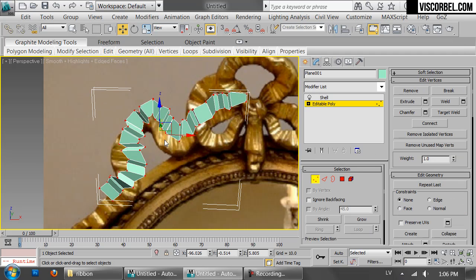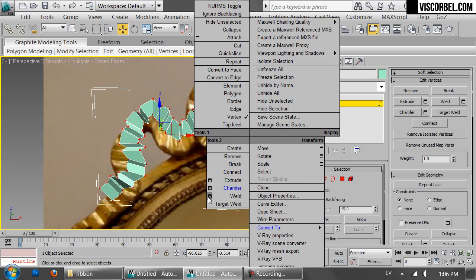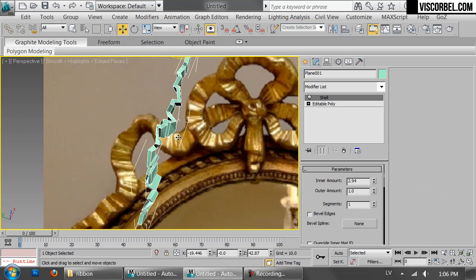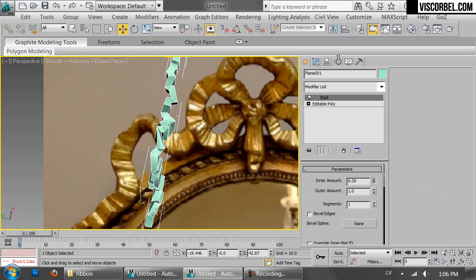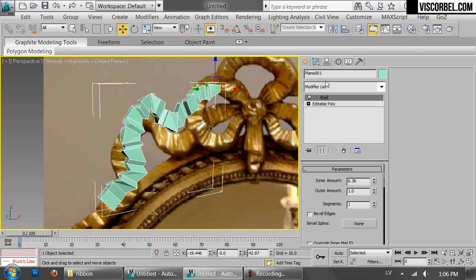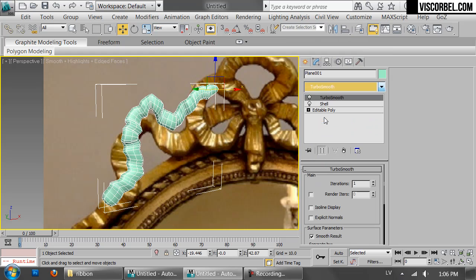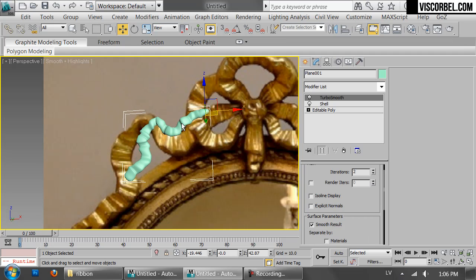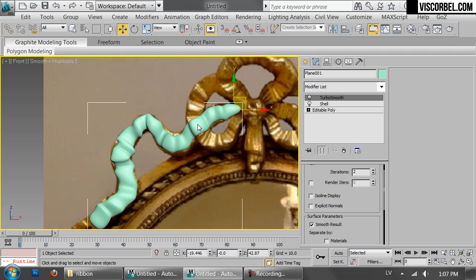To make sure all the vertices are nice and welded. Right. Add the shell. And check with Turbo Smooth. So it's somewhat similar to our reference photo.